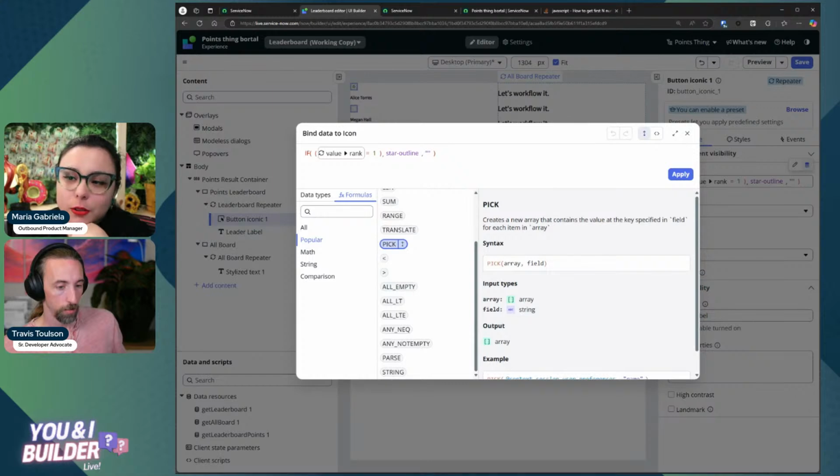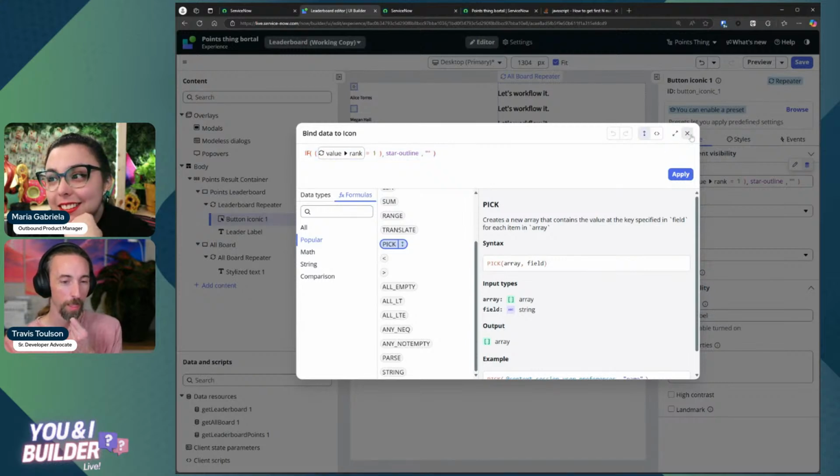So, funny story. I think we could do this with the new conditional renderer component in Yokohama. Do we have that? We don't, because we're still on Xanadu. I wasn't going to upgrade until GA in 2 weeks. But well, maybe we do it with a script for now and then try that later. Let's work on the other side, and then we work on the leaderboard when we have the conditional renderer. Although I've never tried the conditional renderer inside of a repeater, so we'll see.